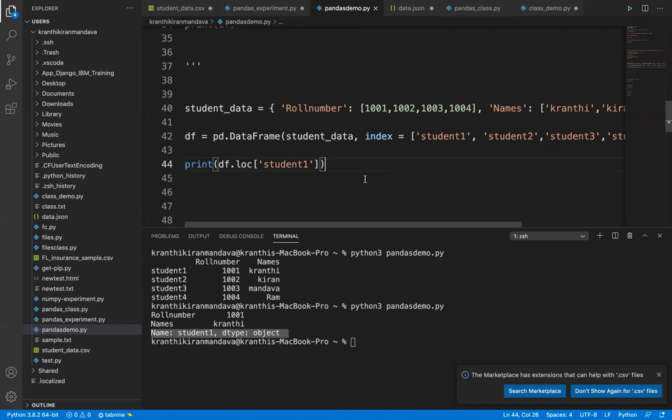Let us see how we can do it. Let me mask all this. So I have a CSV file, which I am pointing to now, the student data CSV.